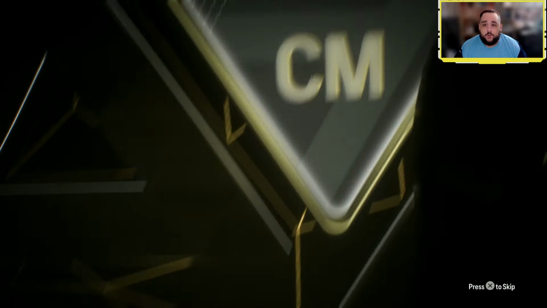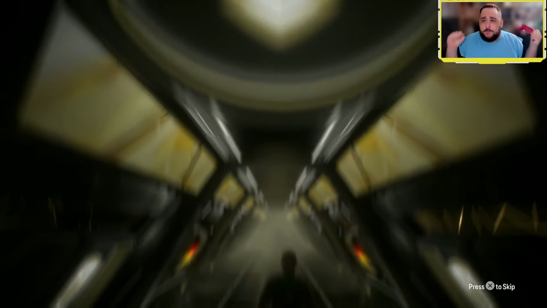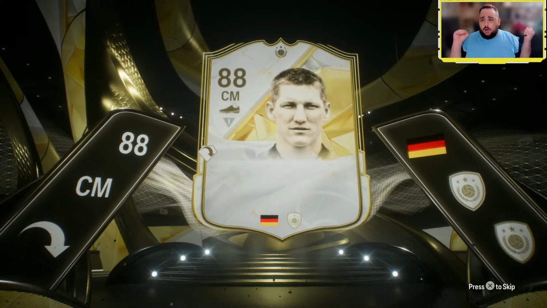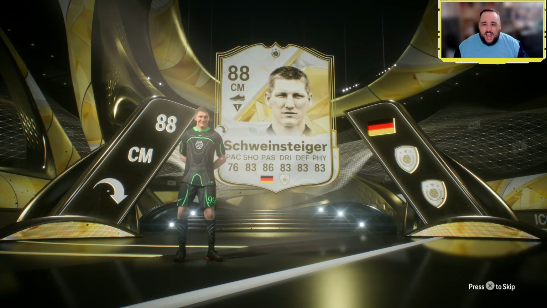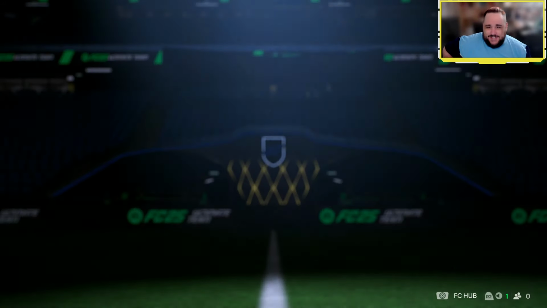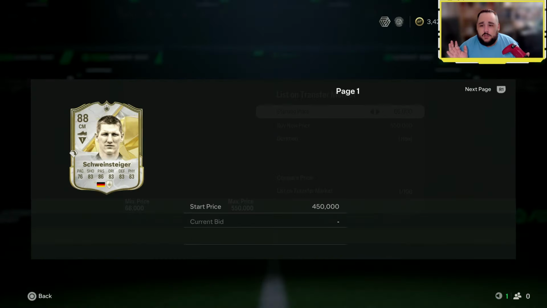Ooh, walkout from a premium gold players pack. It's an icon. We just got an icon from a premium gold players pack. Oh my god, let's go! Schweinsteiger! Schweinsteiger! Come on! Bastian Schweinsteiger, boys. Oh, from a premium gold players pack, tradable. Oh.